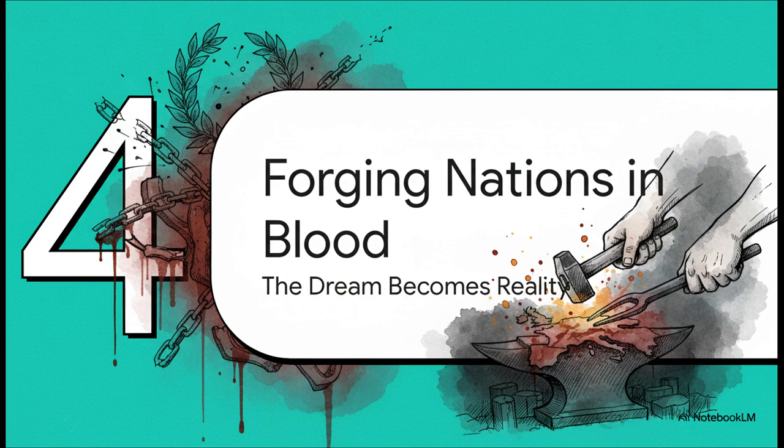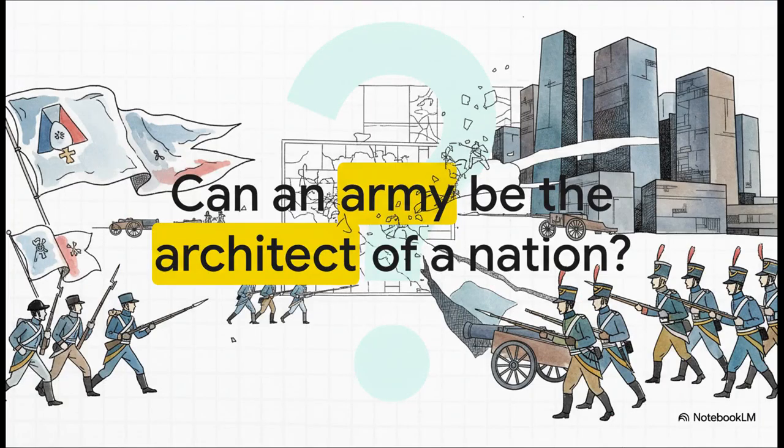Because the hard truth is, a lot of those early idealistic revolutions failed. The dream of nationalism was about to be forged in a much, much harsher reality. So this next phase brings up a fascinating question. What happens when the ideals of the revolutionaries are co-opted by the very states and armies they were fighting against? Is it possible to build a nation from the top down, with sheer force?